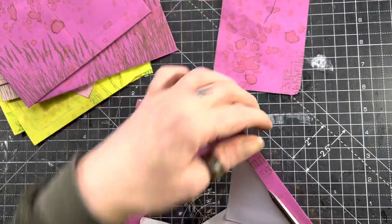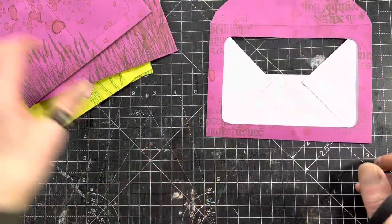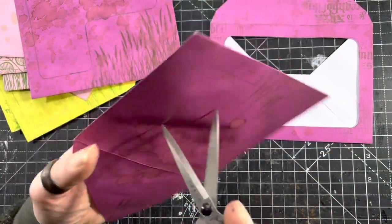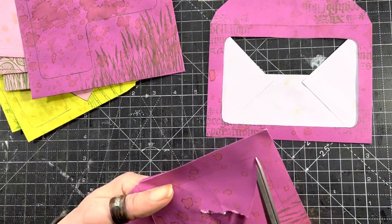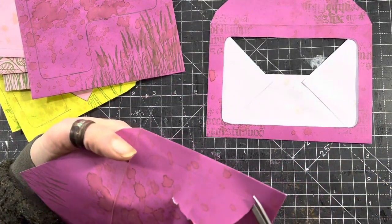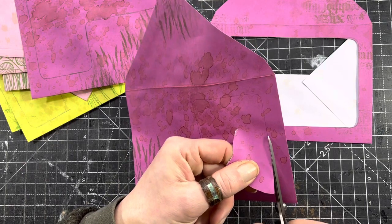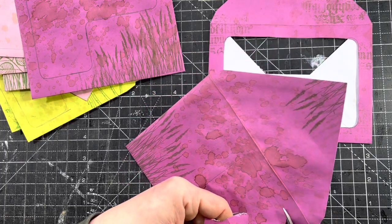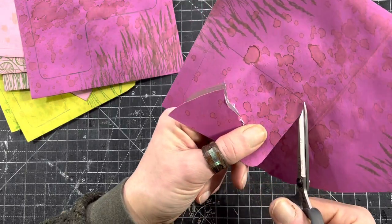For anyone that's not seen, I showed these in one of my stash busting videos. There are ones that I'd stamped when I was, can't think. Oh, when I first started showing my stash list and stuff and I was colouring papers and things like that. So go back and watch one of the stash busters. I think it's stash buster, I want to say two, stash busting two. Oh no, maybe three, stash busting three actually. I showed them at the beginning of that.